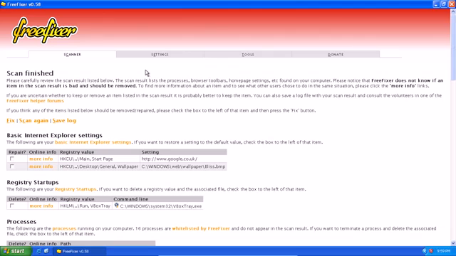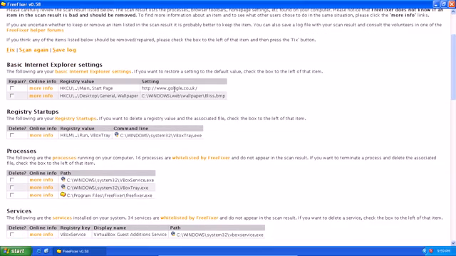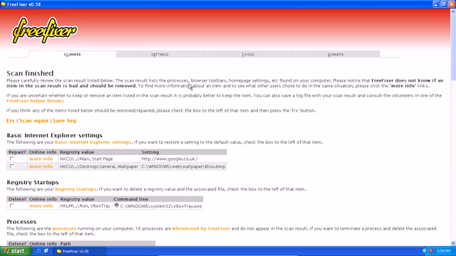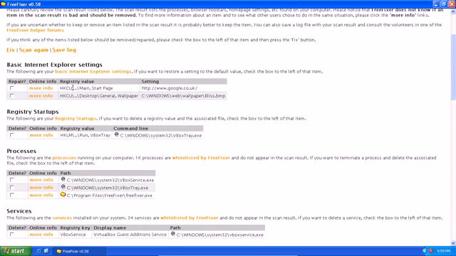Here we are. So this is how it displays what it's, well, not what it's found, but things that could be bad. So like HijackThis, it displays stuff about the home page. Now all of this stuff up here is legitimate.